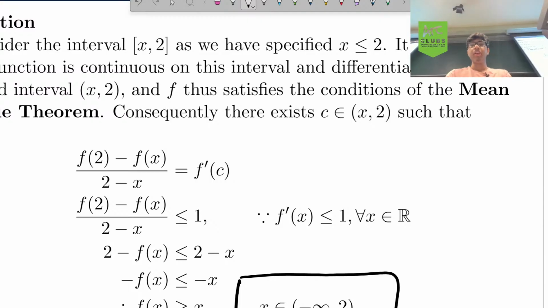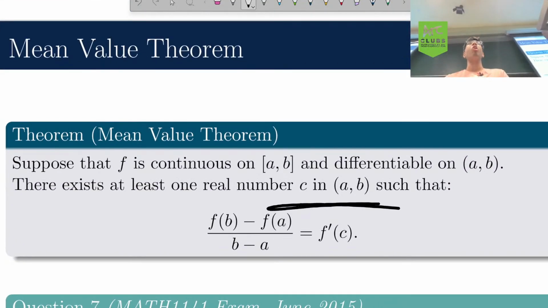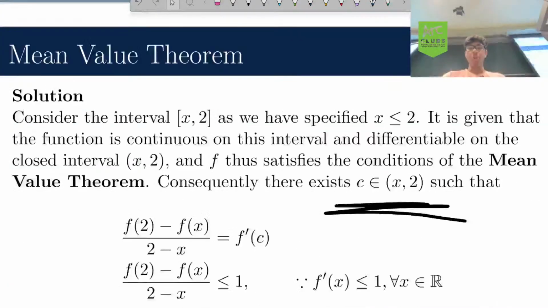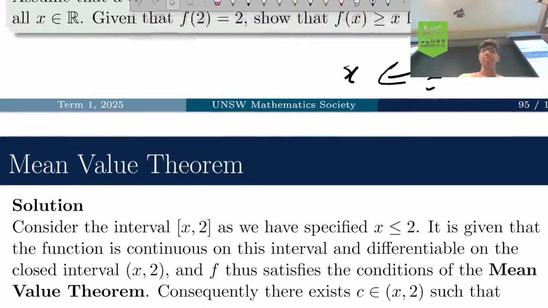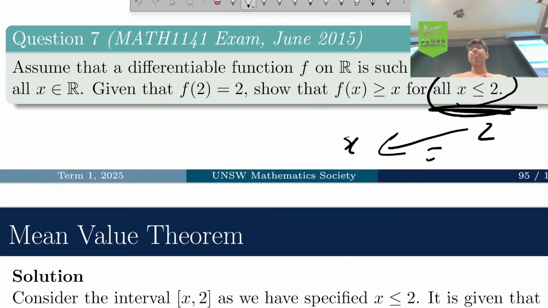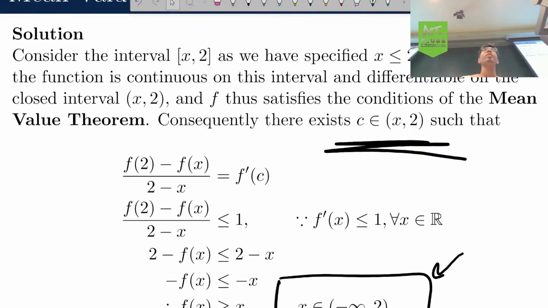Because, and this is important, c is on the open interval. Remember, that is also how the mean value theorem states it. c is in the open interval between a and b. It can't be at a, it can't be at b, it's between them. So when I apply it here, I know that x has to be a subset between negative infinity and 2, right? Well, why is this important? What did the question actually ask? The question said x less than or equal to 2. In here, because of how the mean value theorem works, I've actually only said it's true for less than 2. I'm not including the 2 here. Okay, well that's a bit of a problem. I want to include the 2 as well.